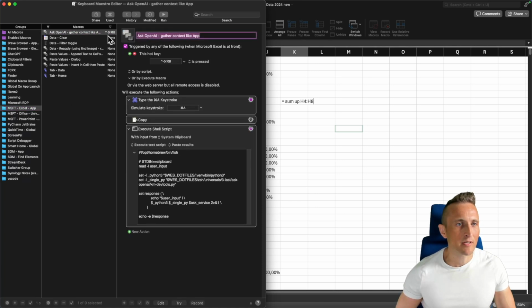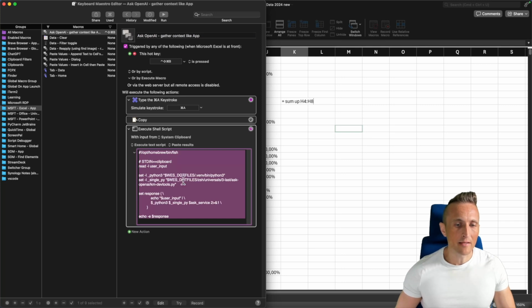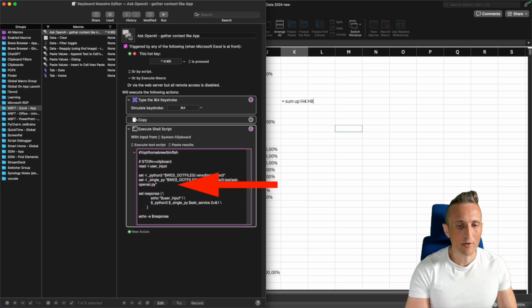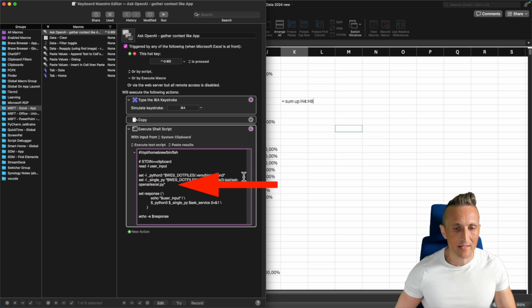So I have a keyboard shortcut set up to invoke a little helper that'll do very much the same thing in Excel that I'm doing right now in the Chrome Dev Tools, very much like what you saw with the command line as well. So essentially, this is going to invoke a script down below here. And this script will call into a Python script. So I'll need to create a new Python script. I'll call this one excel.py. So it's going to be in an ask-openai folder, and then it's excel.py.